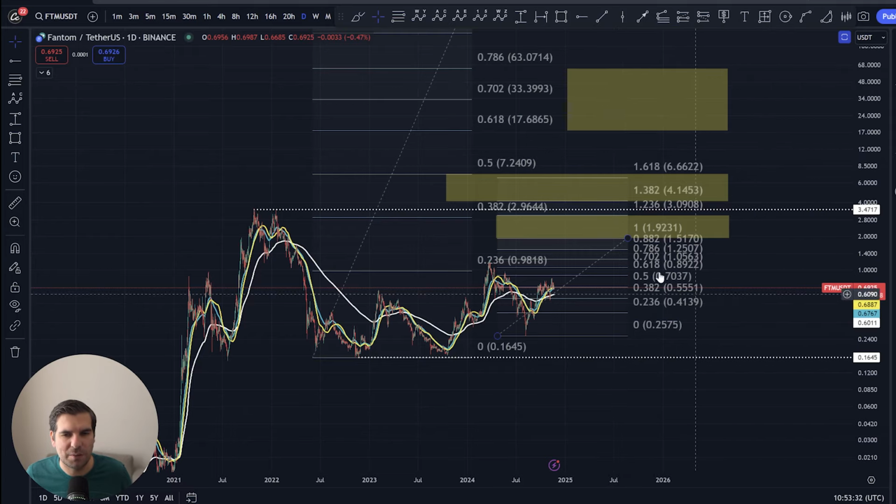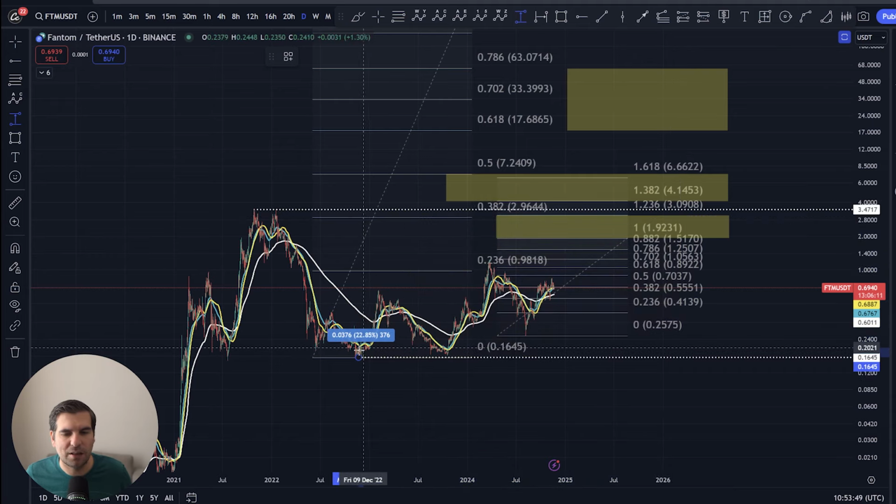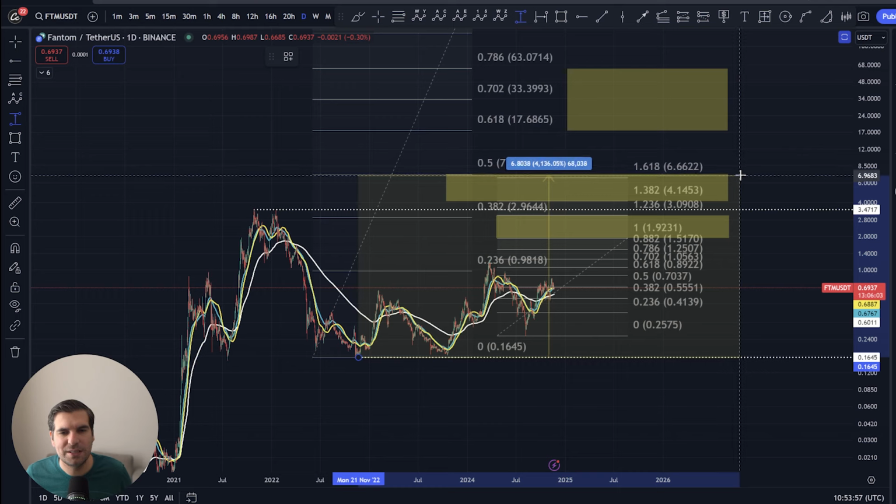So essentially, what do I mean? Well, $1.92 to $3, that's going to present itself with an opportunity. From our bear market low point, that percentage, if I can snap it in, would be around 1,000%, so a 10x, up towards the 1,700%, 17x. Okay, but that's from the bear market low of 2022 if you were dollar cost averaging down there. Now, if we get to $4, we're talking about 24x, and if we get up to that $7.24, then we're going to be talking about 42x, okay, 4,200%.